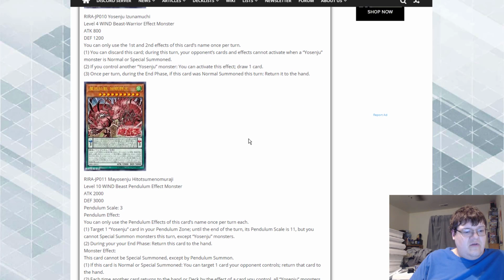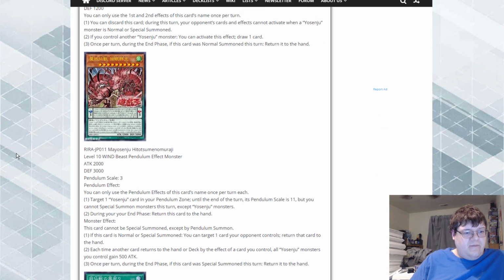Alright, we've got a new pendulum actually here. Yosenju Hitosumuraji. Okay, so this thing is 2,000, 3,000. Pendulum scale 3, and we can in fact search this off of the new Yosenju. So, pendulum effect. You can only use the pendulum effect of this card's name once per turn each.